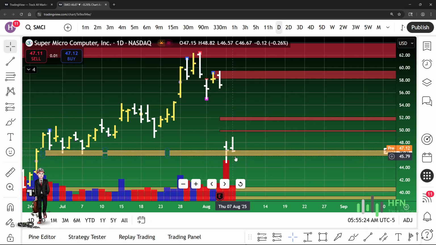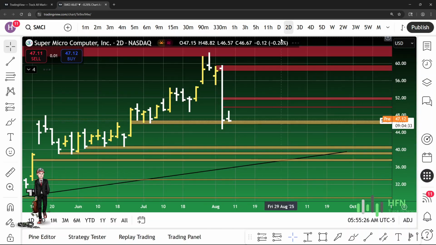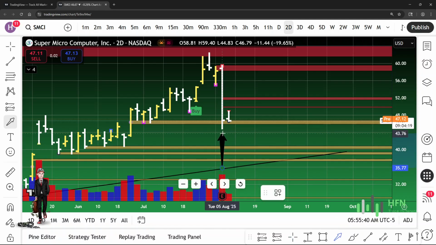Now let's take a look at SMCI on the 2. Just think about the expectation of looking for a market in SMCI to continue to go down in the longer term charts, because pretty much every bar we're going to look at is going to show us something like this. It's going to look very wide spread closing at the bottom of the bar. That is definitely weakness. Here it is on the 3.